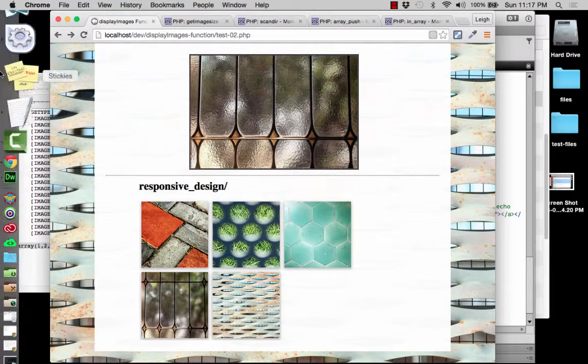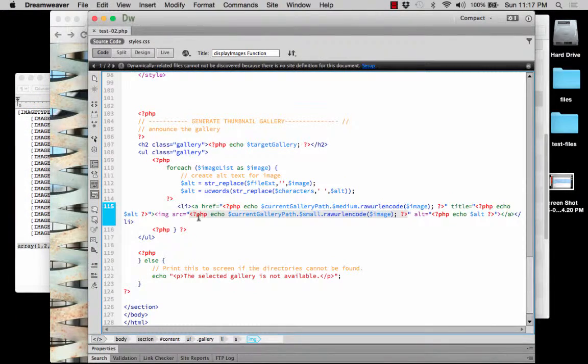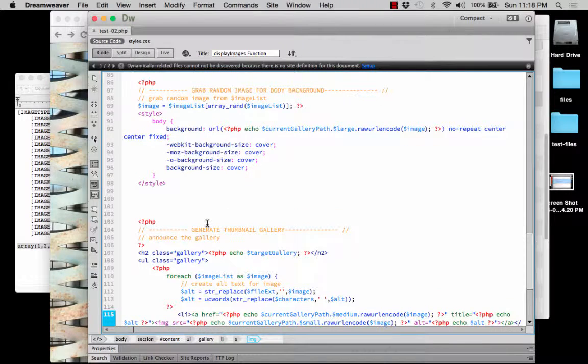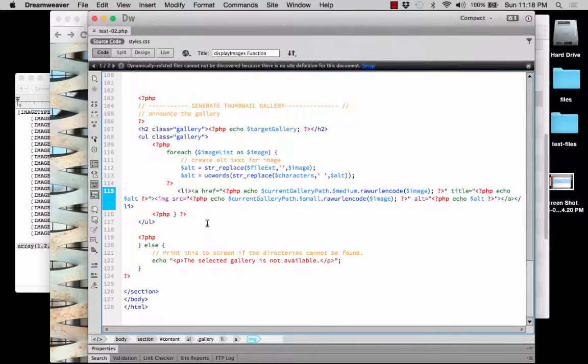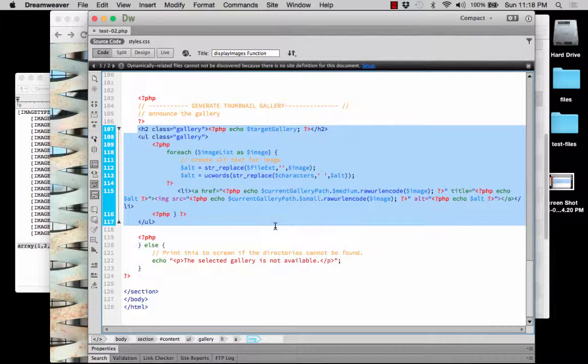Then you're all good. I think at this point we will stop here, and I'm going to go through your file, clean it up, and make sure that everything is working properly. In the next demonstration, I'm going to show you how you can actually implement the jQuery Lightbox stuff to this thumbnail gallery and make it open up in an overlay window. Okay.